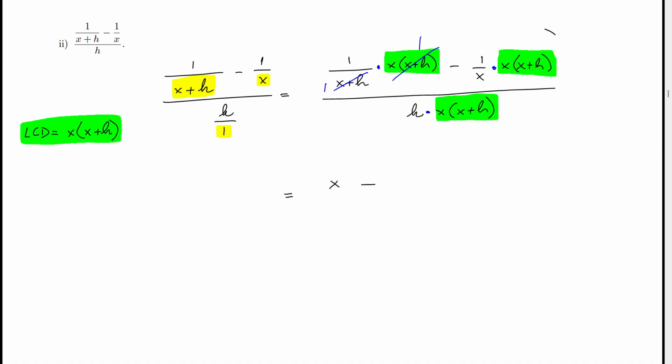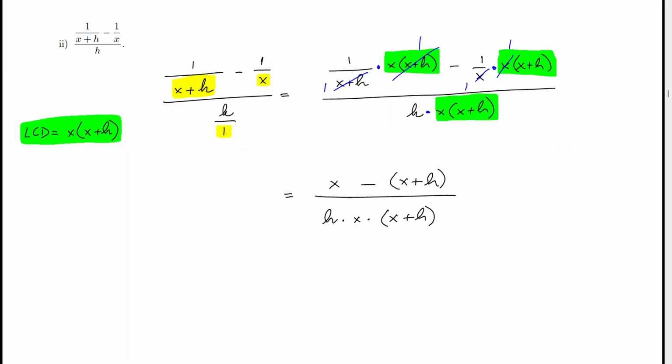Now moving on to the second term, there's a minus already there, so make sure you record it and cancel out the x term this time. That's the only thing that repeats. And that leaves us with another parentheses that contains x plus h. And finally, the denominator, unfortunately, nothing cancels out, so we're just going to write x times h times the parentheses x plus h.